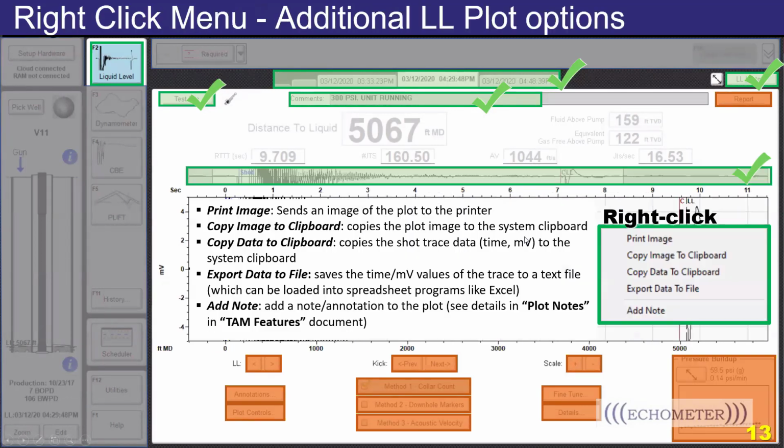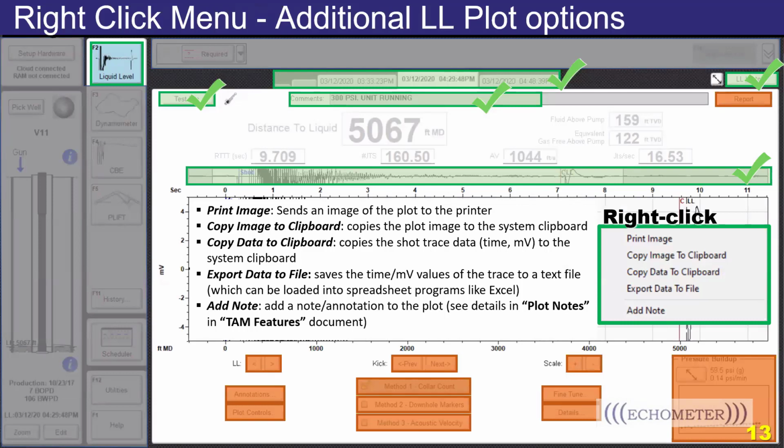And on the screen itself, we can also do a right mouse click. When you do a right mouse click, the software gives you several options on what you want to do with that acoustic shot. One option is to print the image, and you can just copy that and print it as an image. You can also copy the data to a clipboard, manipulate it, and later paste it in an Excel file and make a different fluid level shot plot. All those points in the acoustic trace may be copied to a clipboard. Or you can just export the data, and that will be exported to, let's say, an Excel file.